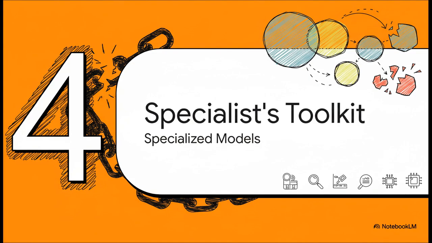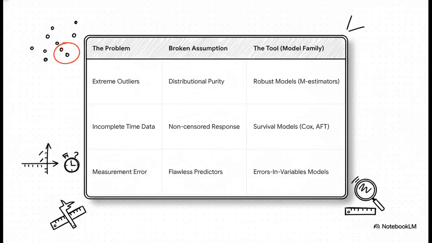So, we've dealt with weird distributions and clustered data. But beyond that, our map has this incredible toolkit full of specialized models for all sorts of specific problems. And this is where the map just explodes with possibilities. You know, for almost any rule you can break, some clever statistician has invented a tool to deal with it. Got a few crazy outliers that are messing up your results? There are robust models for that. Are you analyzing how long it takes for something to happen, like equipment failure? That's a job for survival models. Worried that the variables you measured aren't perfectly accurate? Yep, there's a whole class of models for that too.